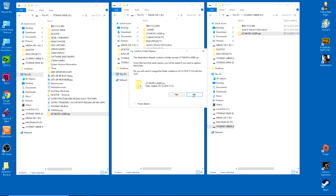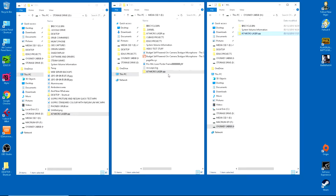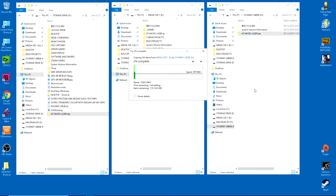So what I'm going to do now is copy E to H. Again, sorry, it's the same folder name, so I'm just going to retitle the folder again and put another Z on the end. Now I'm going to copy. So again, this is the second Samsung going to the Oyunkey. Let's see if we see similar results.